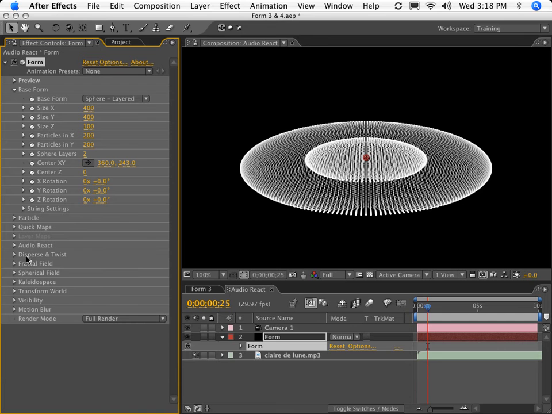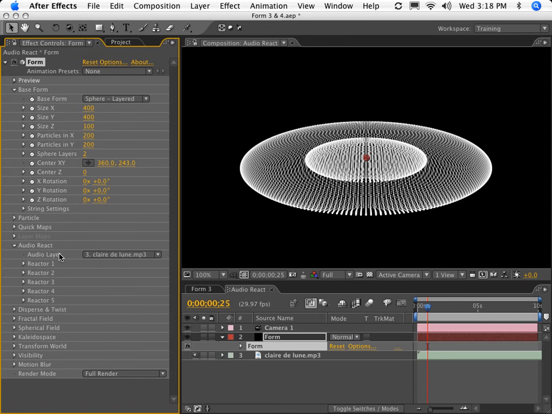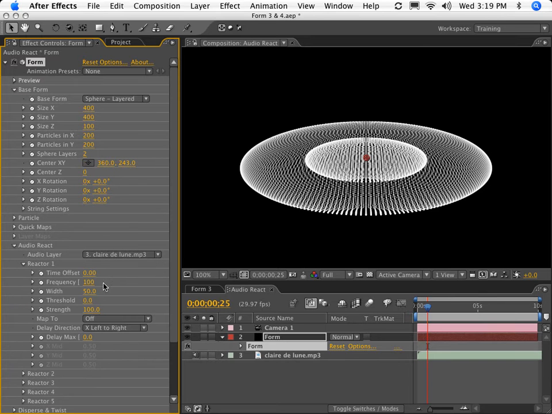So the way we use this audio react is by defining a layer to use as the audio, which I've already defined. Now if I twirl open one of these reactors, we can modify how we are looking at the audio. Specifically, what frequency range are we looking at? We're looking at 100 Hertz right now, which is fairly low. So it's sort of following the low end or the bassy area of the audio.